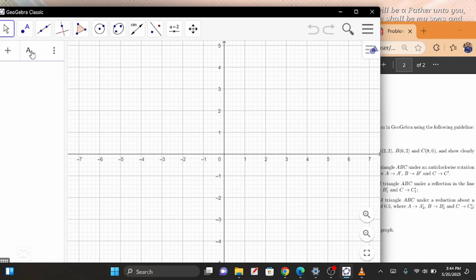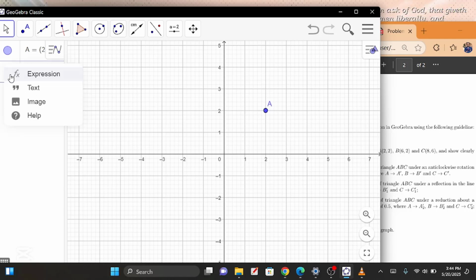I'll type in A, bracket open, 2 comma 2, and this is shown here. For the second point, I click on plus. Point B, which is 6, 2, bracket close, and then the last one is point C, which is 8, 6.